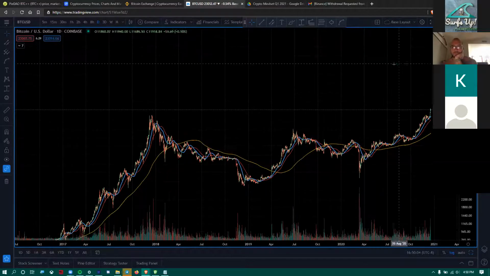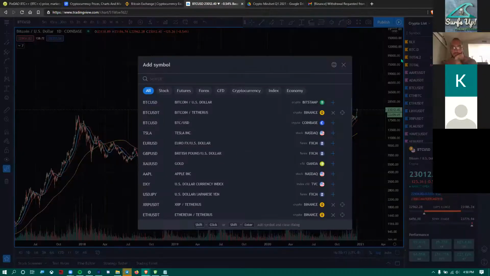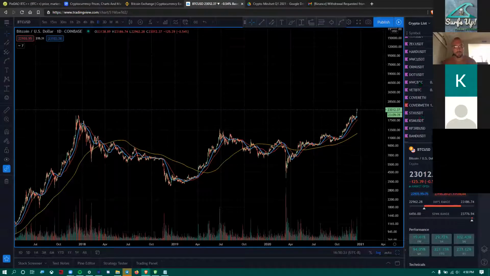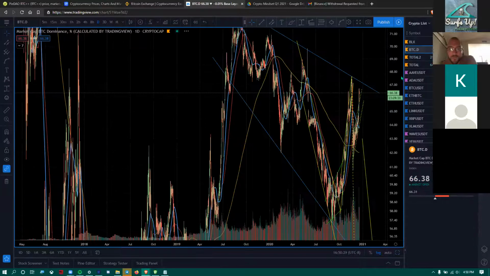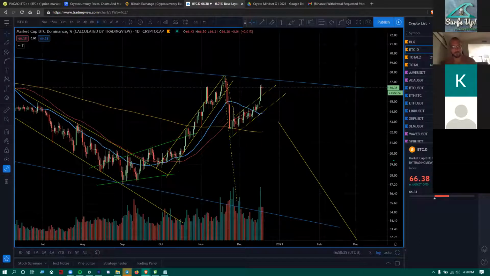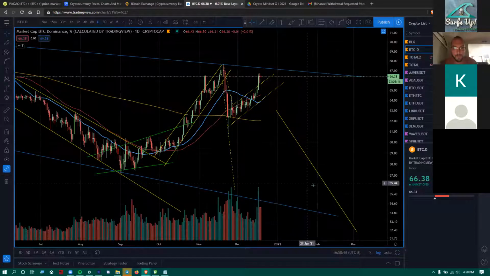Now, the way I like to add coins, instead of having to remember all the ticker symbols, is this button right here, called your watch list. You can add right here, and then add them as you please, and then you can have a list. So if you look here, I have BLX, this is Bitcoin dominance. I always check my Bitcoin dominance chart. This is Bitcoin compared to all the other altcoins. So when this starts trending lower, then the altcoins turn on.